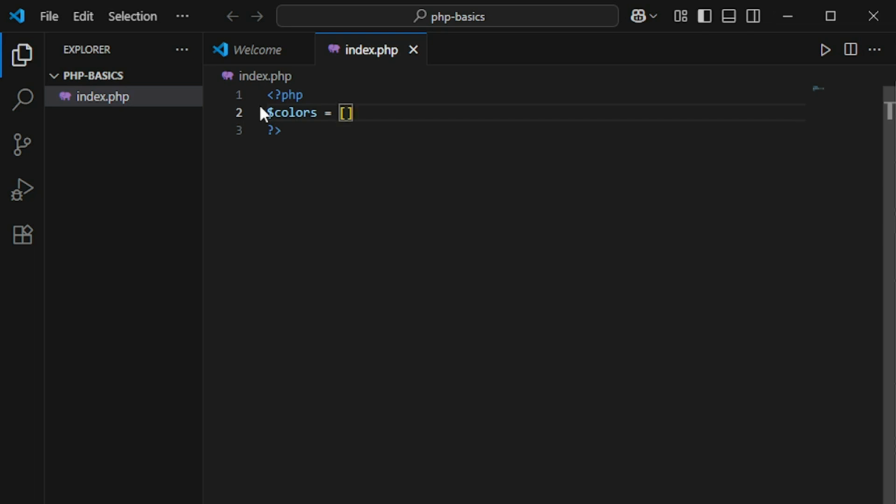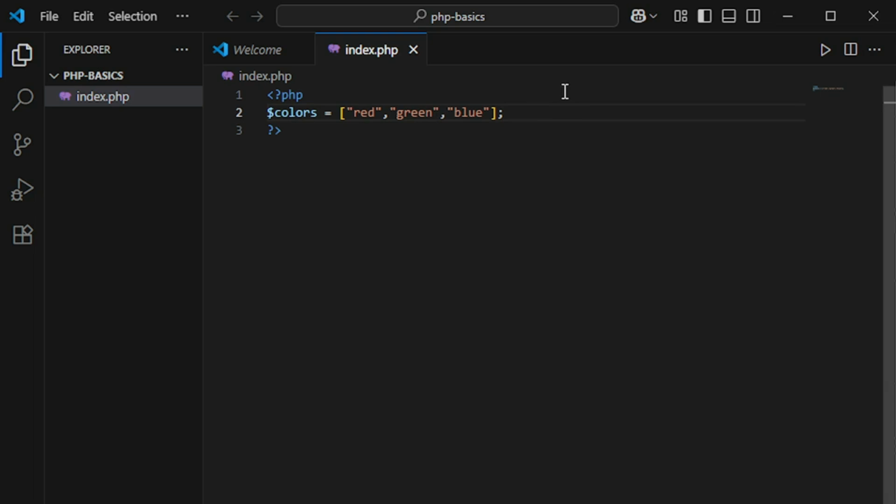Inside we will be storing the names of colors, so those will be strings, so we'll use a set of double quotes, and we'll be storing first of all red. This is one item, and after that, in order to store another item, I'll use a comma and then another set of quotation marks, so green and blue, right?